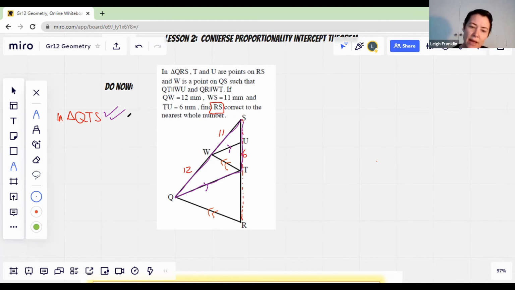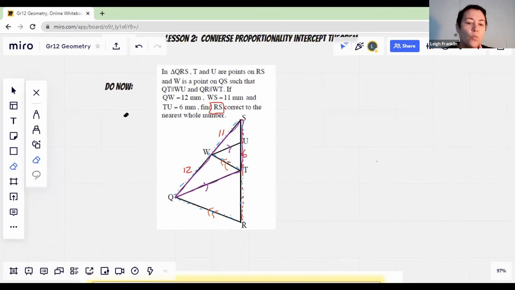Can everybody see that? So if you can give me a thumbs up or a smiley face. Does that make sense? We've identified the triangles that we can work in and why. Okay, thanks, Silindile. Got it. Cool beans. Okay, so now, clearly they've given us two triangles to work in because we're going to need both of them in order to be able to answer the question.